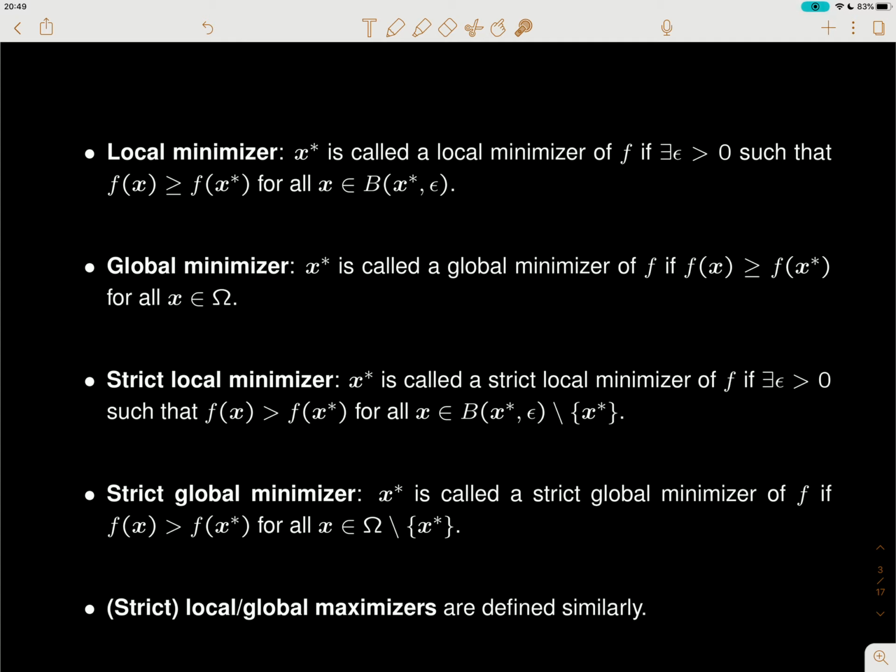What this means, I can show you with a very simple picture. Say we have the 1D case, and I have this function here. I'm going to say that this point x star is a local minimizer in the sense that, by definition, it takes the smallest value in its neighborhood. For any x in its neighborhood, B(x star, epsilon) is the ball centered at x star with radius epsilon. In the 1D case, this is just a small interval around x star. In the high dimensional case, it will be a ball: in 2D a disk, in 3D a sphere or ball, and in 4 or higher dimensions you can just imagine a ball.